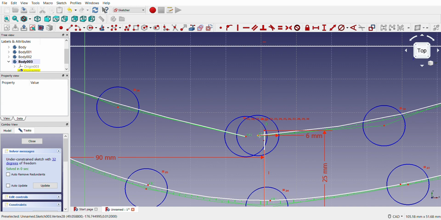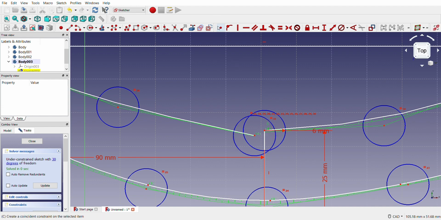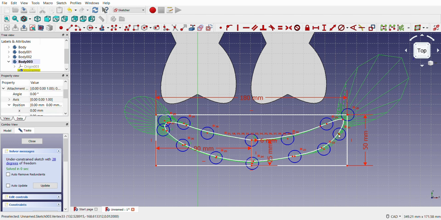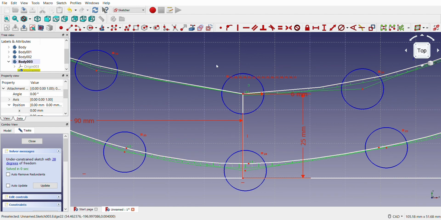Join the endpoints that we create now. Now manually fix those points so that it looks better. You can see what I am doing now. I am just decreasing the distance, like that, according to your wish.